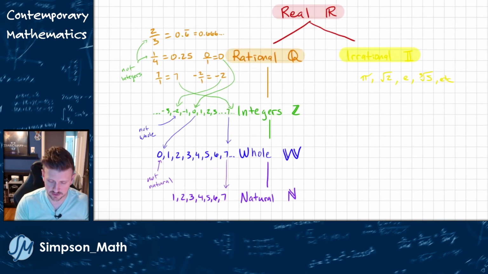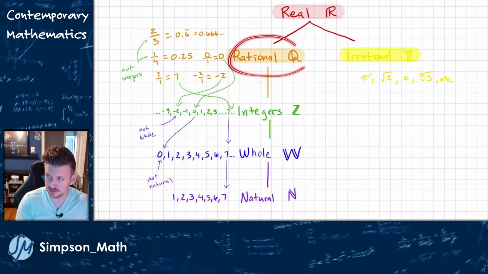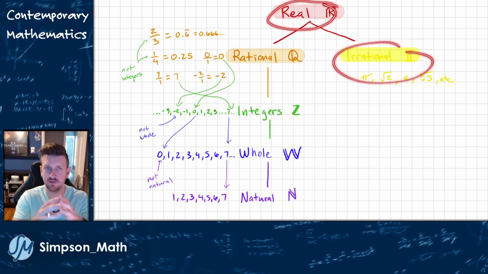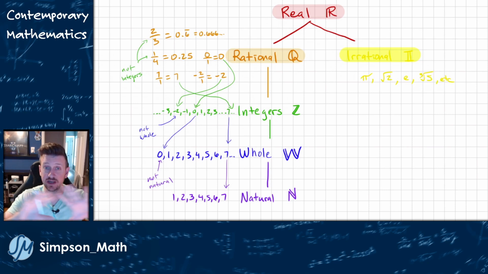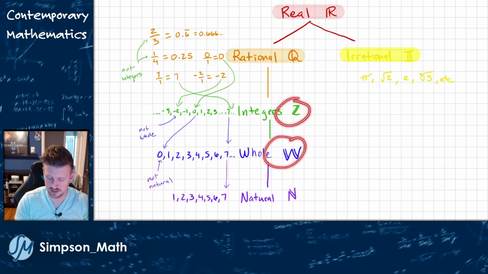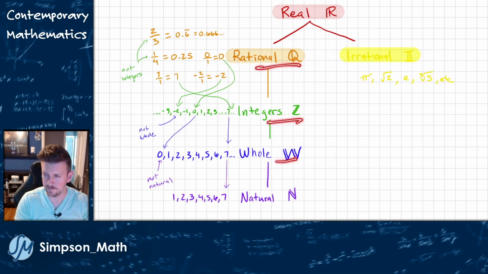So all of these are sets. I'm talking about my subset idea, that the rational numbers are a subset of the real number set. Irrational is a subset of the real number set, but you can think about it as a cleaving, a splitting into, not in half, but these don't interchange. But in terms of subset, integers are a subset of rational, whole numbers are a subset of integers, and natural numbers are a subset of whole. They're also a subset of integers. They're also a subset of rational. All right.